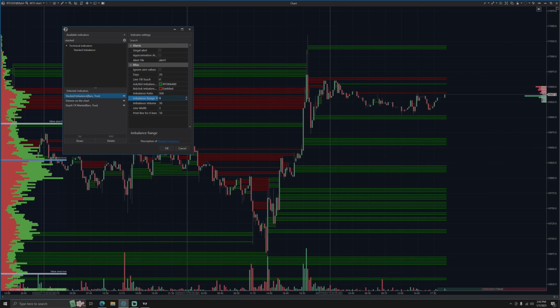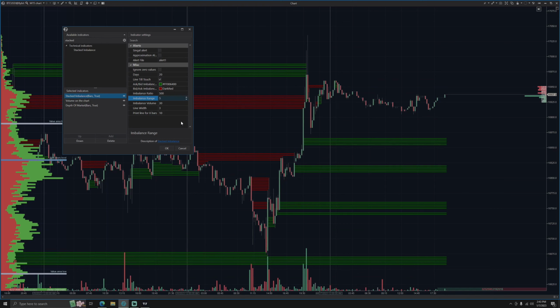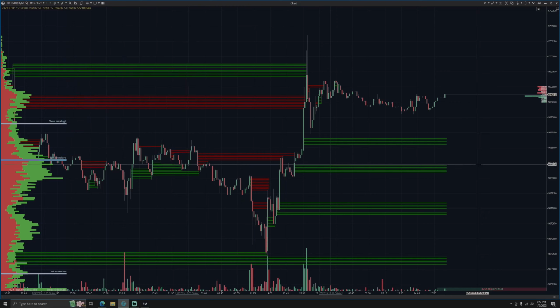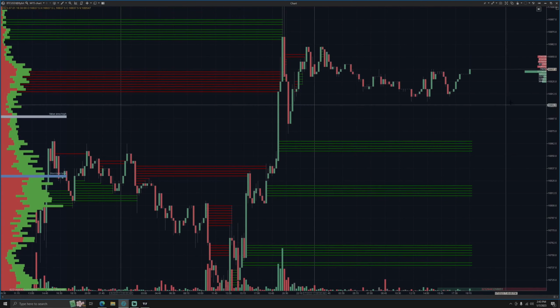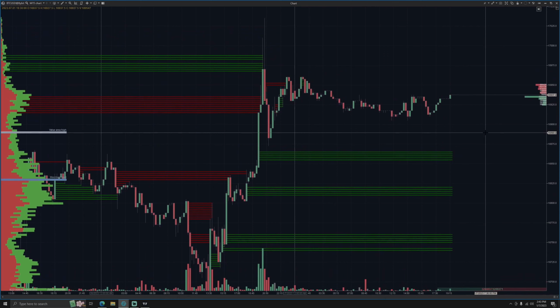So if I increase this to 5, it's going to require there to be 5 consecutive imbalances with a ratio of 500 to appear on the screen. For example, I'll zoom into this area. You can see there are 1, 2, 3, 4, 5 consecutive imbalances, and each of these will have an imbalance ratio of at least 500. I'll go back to the indicator.